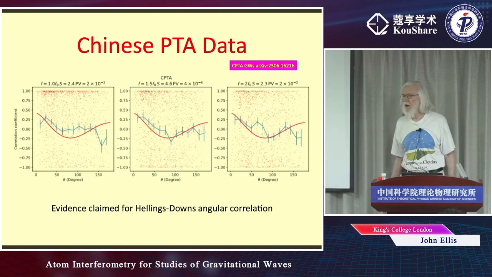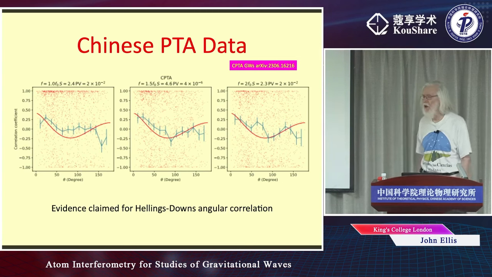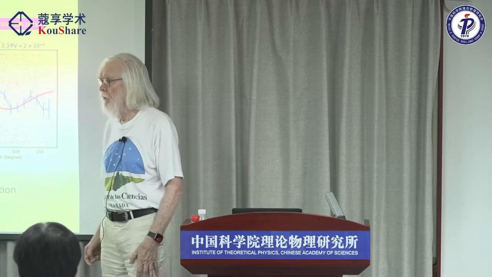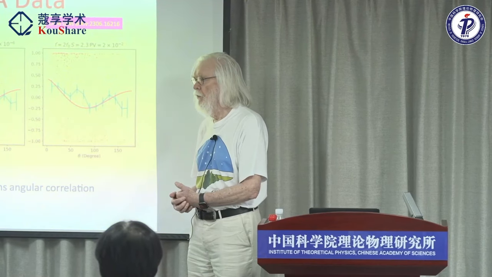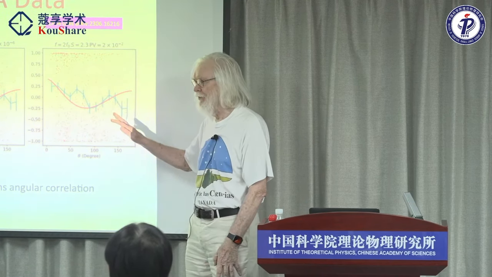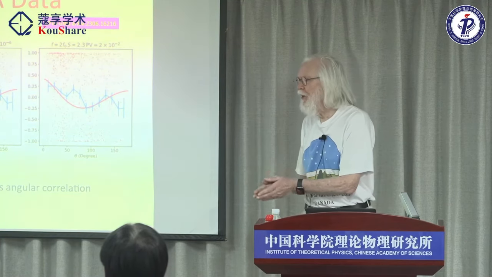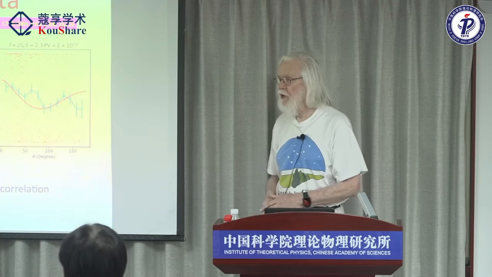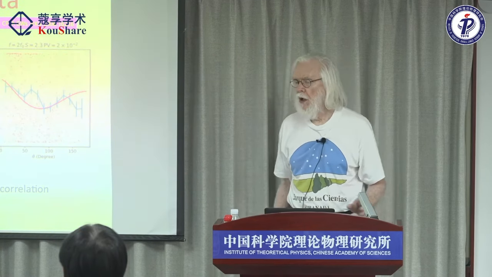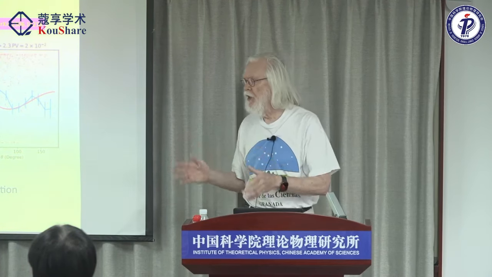And the Chinese Pulsar Timing Array also announced results, and they also seem to find evidence for Hellings-Downs angular correlation, although they didn't analyze the data in quite the same way. The time duration is so short that they cannot get, for instance, the index gamma. In the future, they might. But they can get the angular correlation. As you were saying, they're limited in what they can do. But I think they're going to develop very fast, and in the future we can probably expect much more from the CPTA. Yes, they've got one of the largest radio telescopes on the planet, and if they devote a lot of observing time to this, then they can do something very interesting.